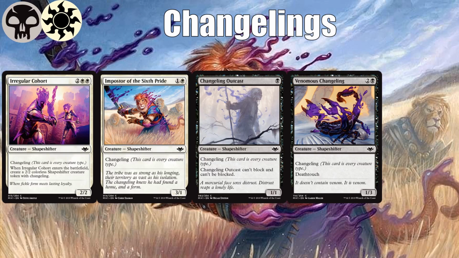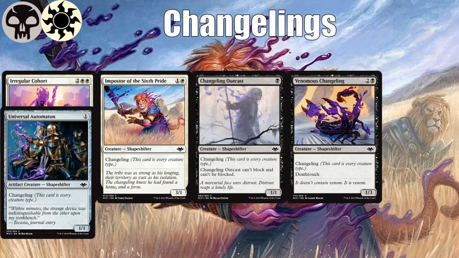Venomous Changeling, a nice 3-mana 1/3 with Deathtouch. It's nice that it can trade with lots of things. It's nice that it can block 2/2s really well and obviously kill them. And it's nice that it counts as a Goblin when that matters, as well as any other creature type when that matters. There's also one Artifact Changeling, just a 1-mana 1/1 Changeling. If you have enough creature type payoffs, obviously it's worth it.